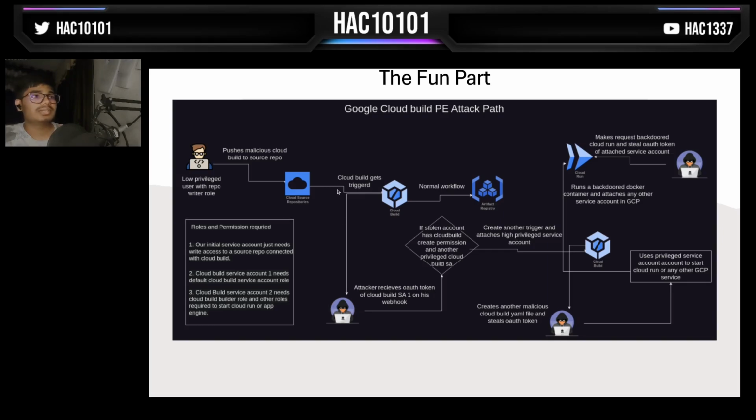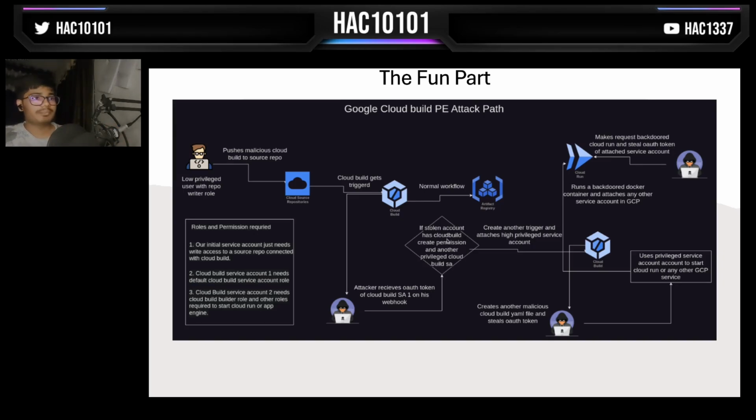So this service account contains a permission which will let you create another Cloud Build trigger. So now what you can do is create another Cloud Build trigger. Again, I know this will sound very confusing, but once we do the whole practical part, it will make sense.